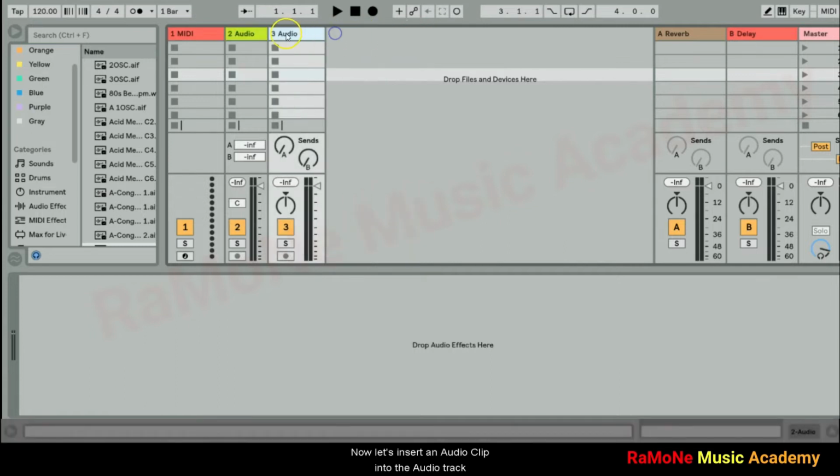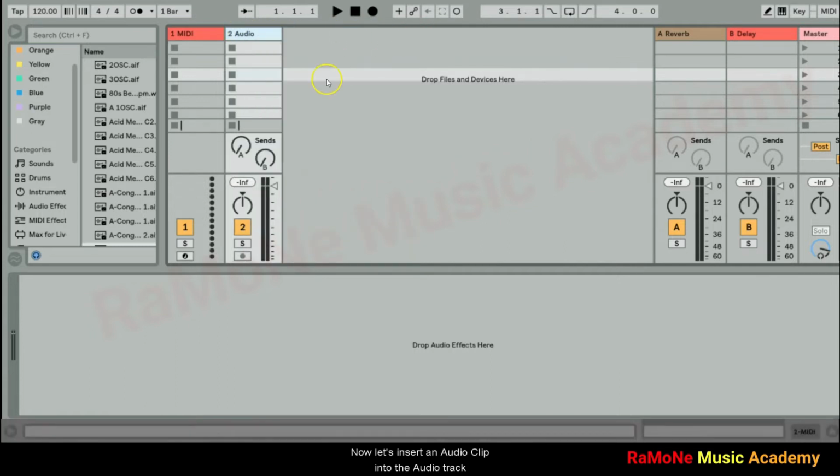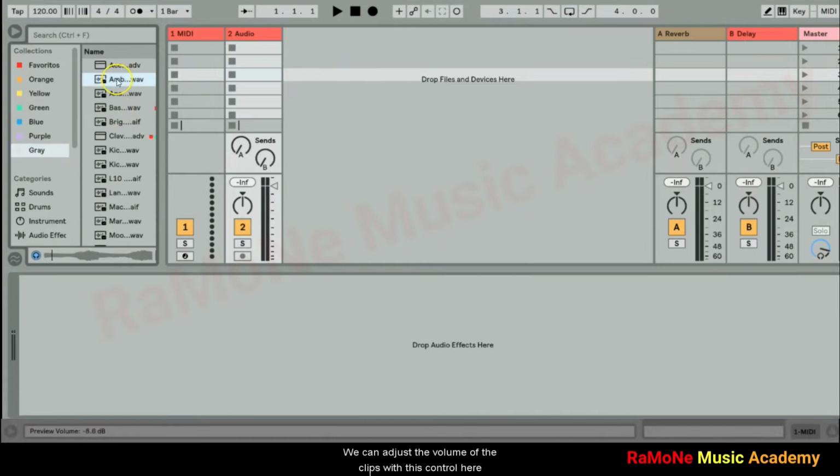Now let's insert an audio clip into the audio track. We can adjust the volume of the clips with this control here. And this blue light should be activated. Now we select the audio clip that we like and drag it to the audio track.